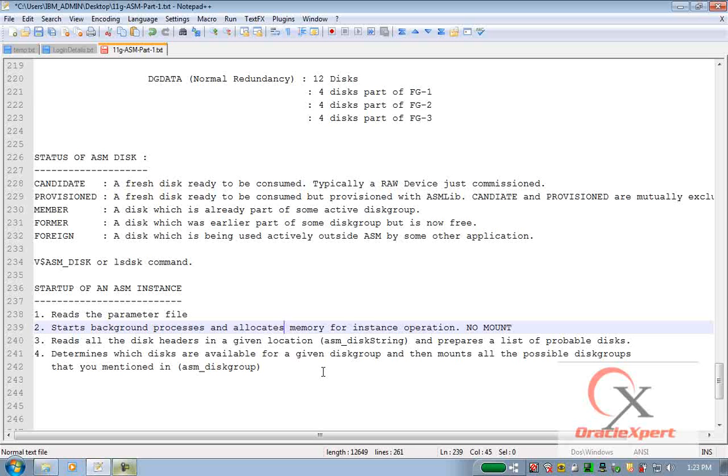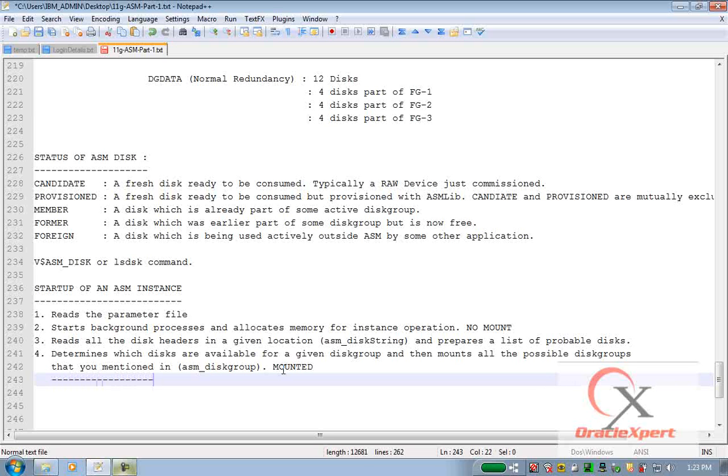The location is identified by ASM_DISKSTRING and it prepares a list of probable disks available at that location. It determines which disks are available for a given disk group and then mounts all the possible disk groups that you mentioned in the ASM_DISKGROUPS parameter. Once achieved, this state is called the mounted state.